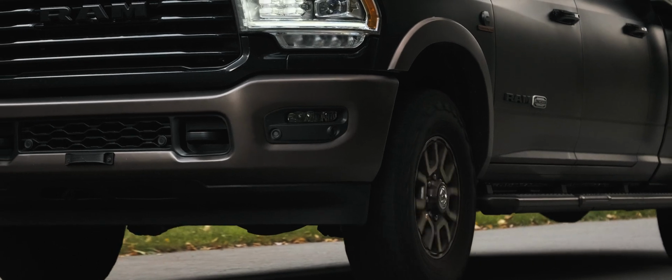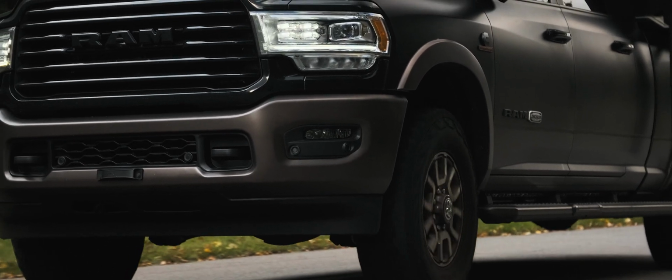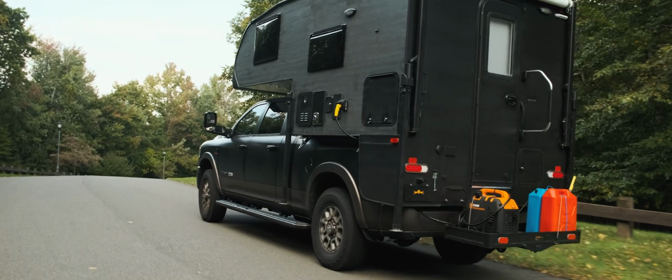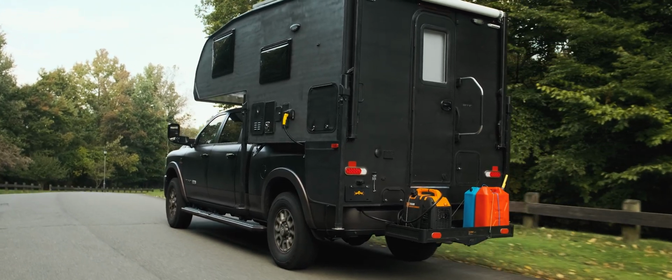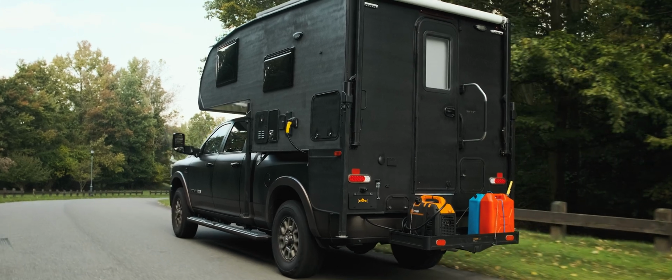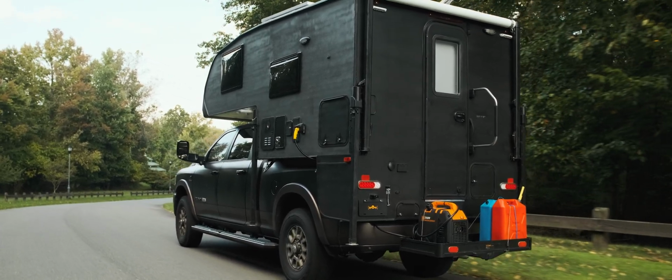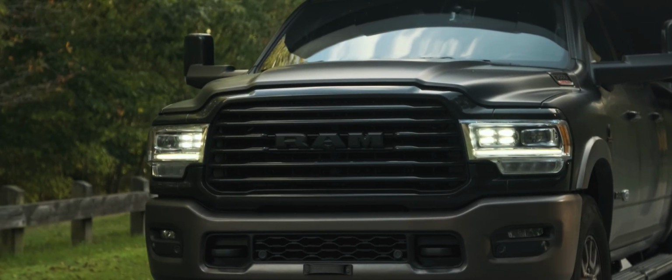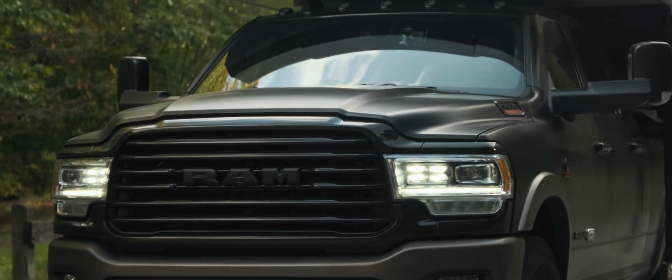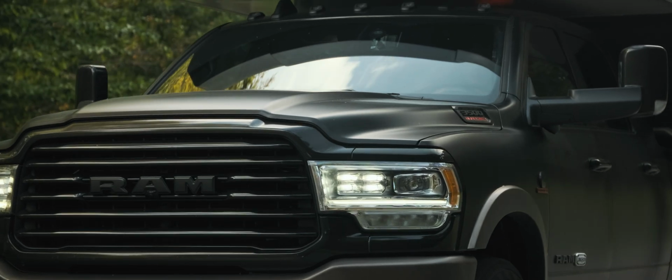Well, then your only options are a 4x4 Sprinter or Transit, which means you have to bump the price range up significantly. And even then, ground clearance is only good in the Mercedes, whereas in a pickup truck camper, you're pretty much guaranteed at least 10 inches of ground clearance in stock form, whereas the Mercedes is maxed out at 8.5 with a short wheelbase model. That means that although snow, gravel, and dirt roads are no problem, truly conquering the wilderness can only be done in a pickup truck camper.